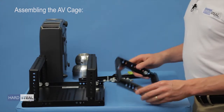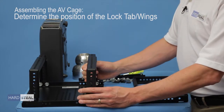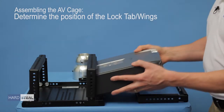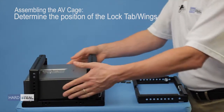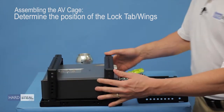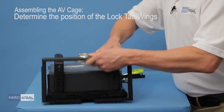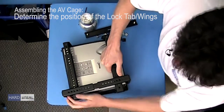Now that we have the wings set to the appropriate length for the specific projector that we're using, we'll determine the position of the lock tab on the AV cage. To do so, the first thing we're going to do is take the projector and slide it into the AV cage according to the orientation that it will be once it is deployed in the field. Again, referencing that the lens is just over the tape that we put on earlier. We'll now take the wings, flip those so that they'll be in the proper orientation, and slide the wings over top of the completed unit.